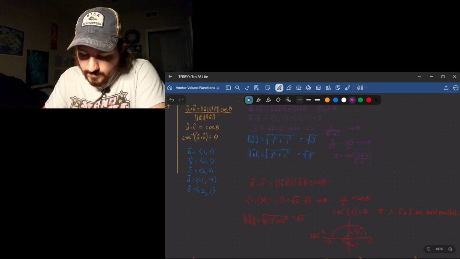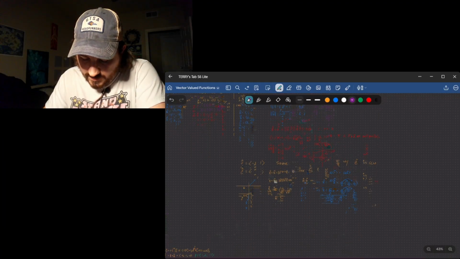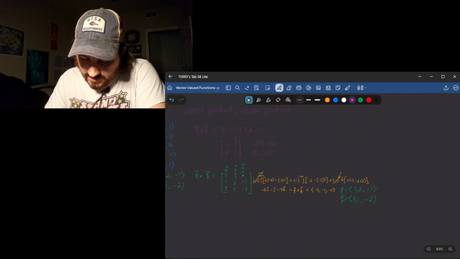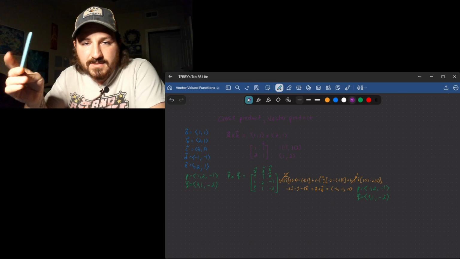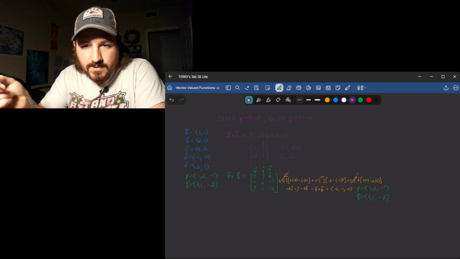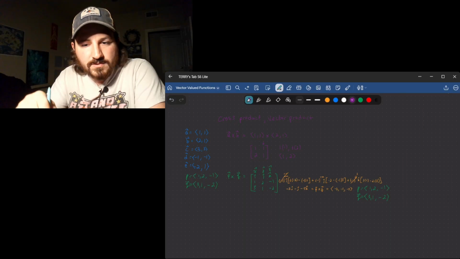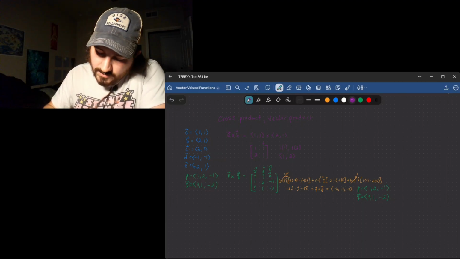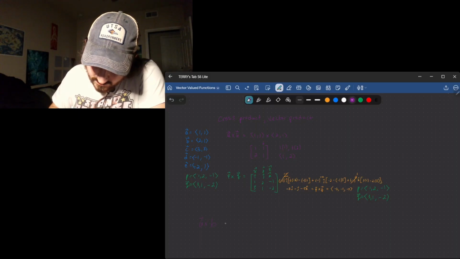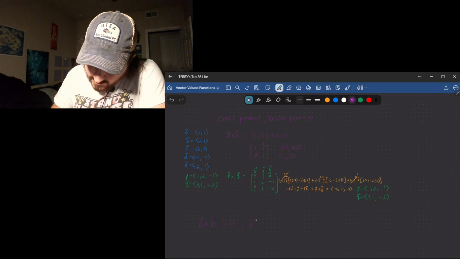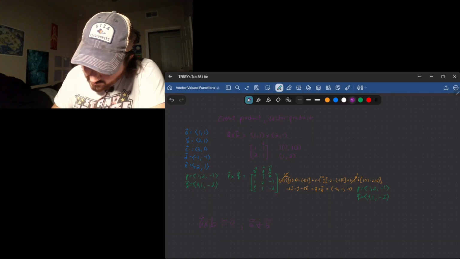Now, if we go back to our cross product down here, we just talked about how this one's sine. So we know sine has a property at 0 degrees where it's 0. So if you take a cross product of two vectors and you get 0, that means they're actually parallel. Okay, and so I'll just write that down really quick. So if you get A cross B equals 0, comma, A and B are parallel.